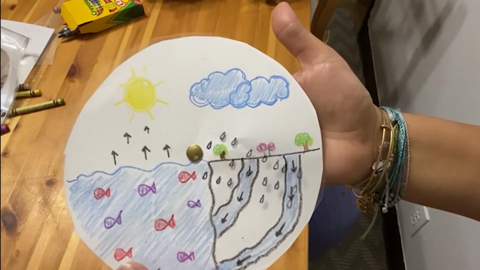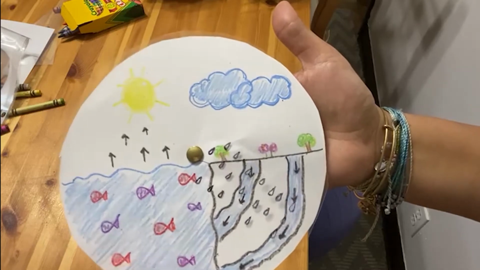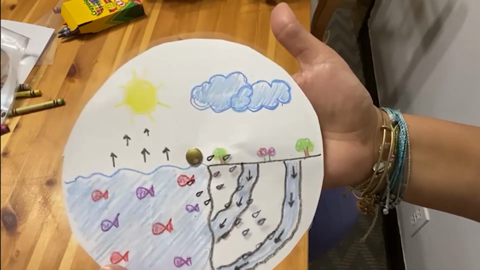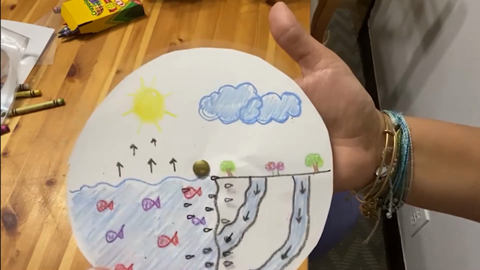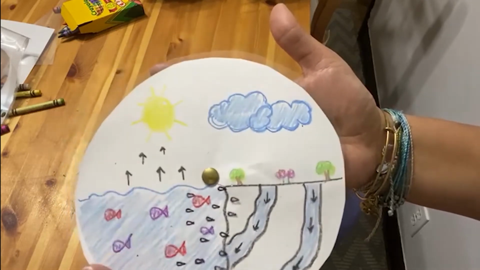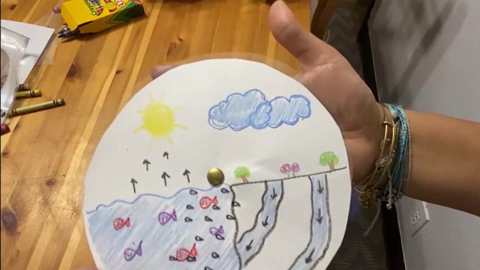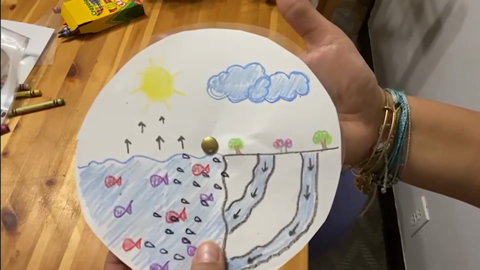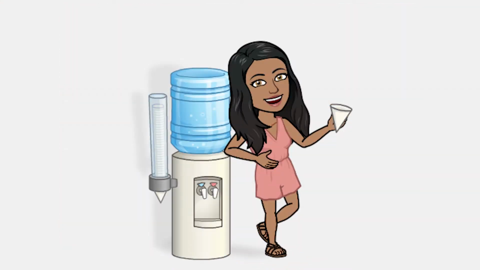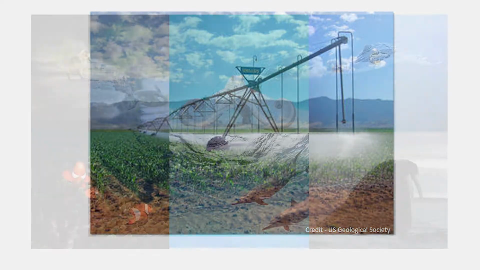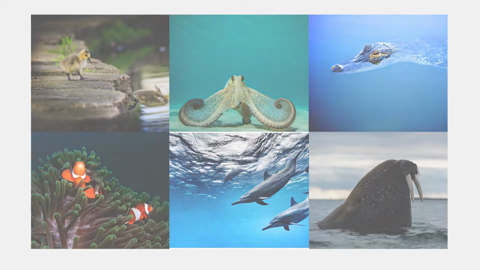The rain and snow that falls will either end up back in a body of water, or it can fall on land. If it falls on land, it can be absorbed by the surface soil, which helps our plants grow, or it can move further down and collect as groundwater, which can be used as drinking water. This last step is very important for all living organisms since we depend on fresh water for drinking and irrigation, and it provides a habitat for many organisms.